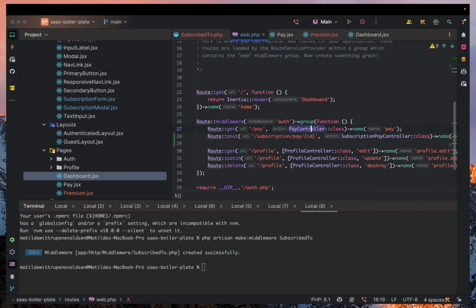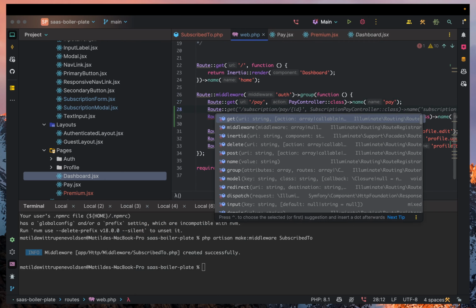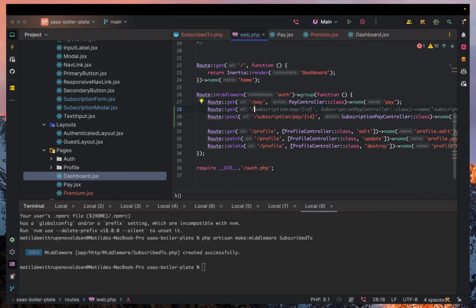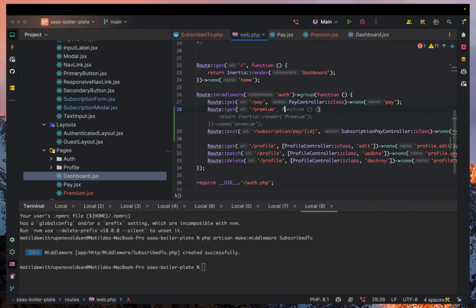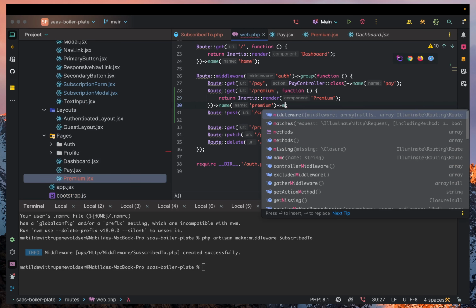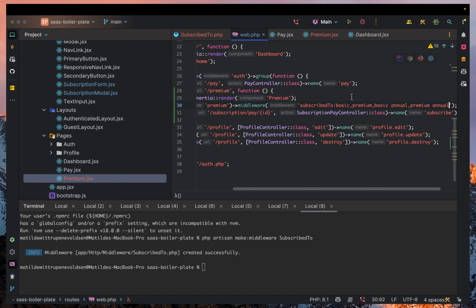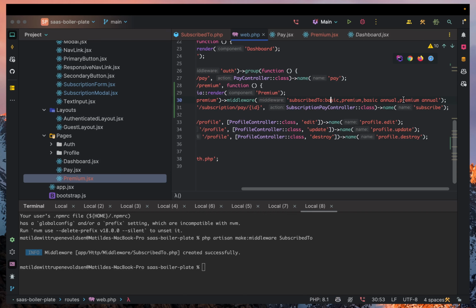And then inside web.php, we will just create a quick route here. In this route, we're just going to say subscription, premium. And we're just going to have a closure in here for now. Call this route premium. We return to premium one. And we want to have middleware. And then we can go in and say inside the middleware one, we can specify what is required. So I could say that any subscription would be fine. So then you could just pass in subscribe to the middleware name, colon, and then the different plans you want it to be subscribed to.